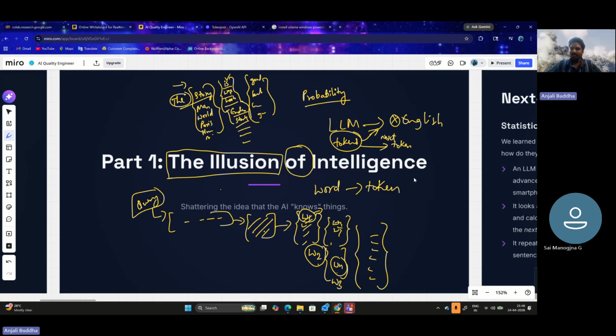Let's say this LLM is generating the word "intelligence". It may first generate "Intel" as the first token, and then "agents" as the second token. For us it is a single word, but for that model, "Intel" could be the first token generated and then it may generate the next one, making "intelligence". Although we look at intelligence the way we know English, for the large language model it is creating the next token.